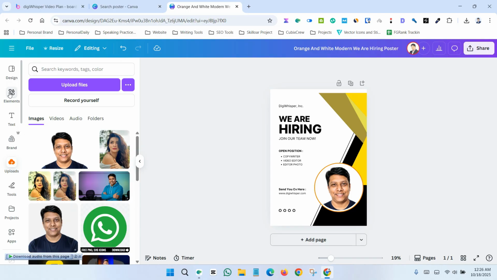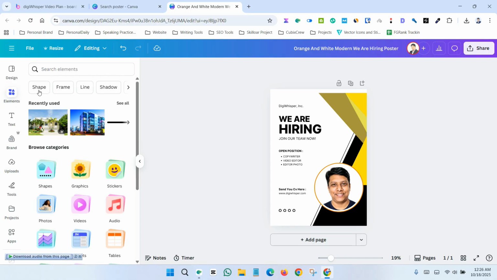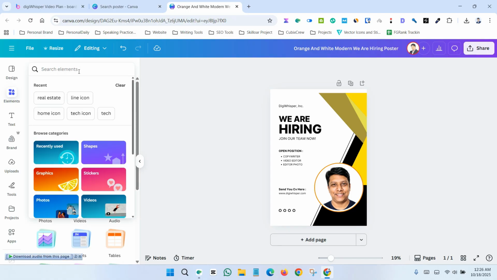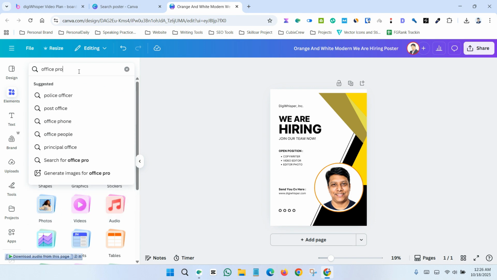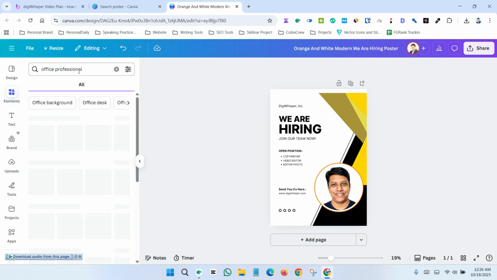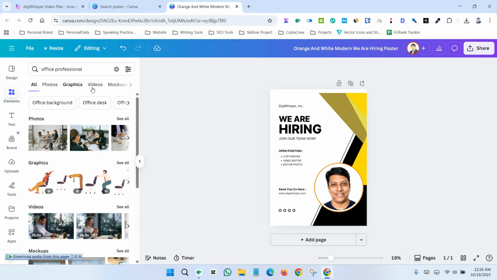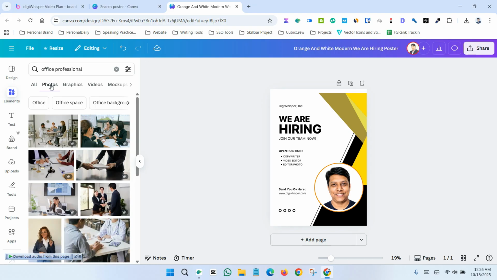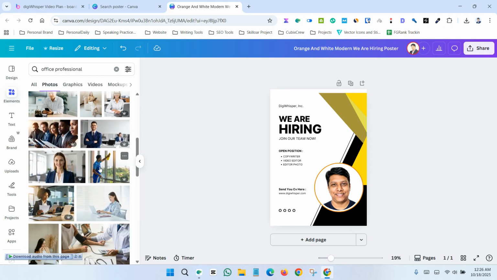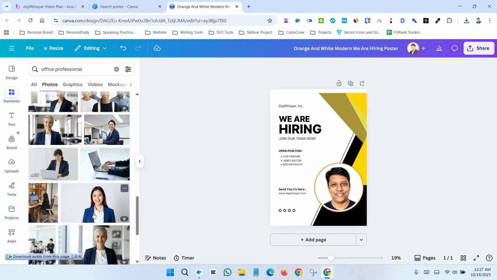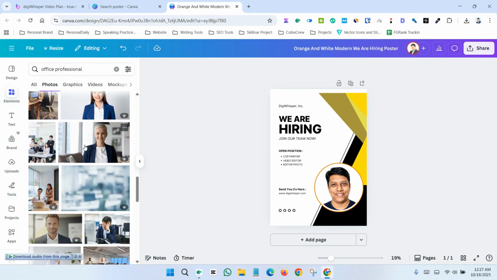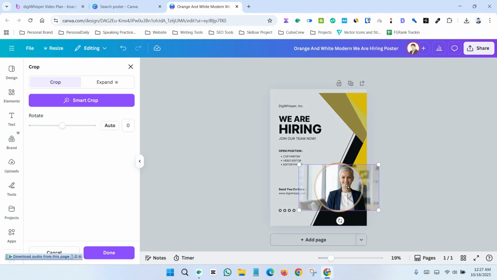Or if you want to change it with Canva's image library, then click element and find your image. Just search for your keyword and click the photo section, and you will find different types of images based on your search keyword. Let's say I want to replace it with this. You can now adjust the image from here.